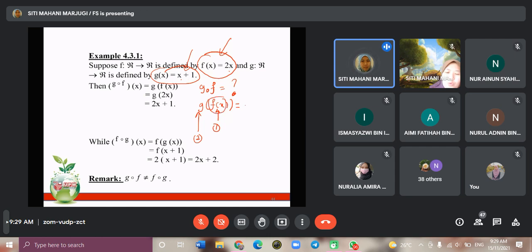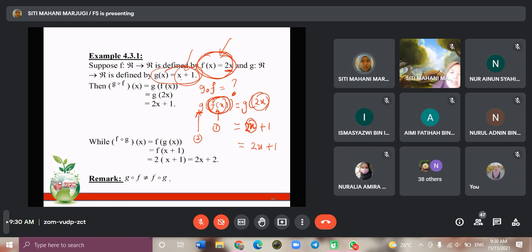Okay, fx. So tulis, write down g. Tulis balik. So kita do it the fx. Fx is substituted with the 2x here. Okay, so equal to g2x. So g what? Gx is x plus 1. But you must substitute every x with the 2x. So letak kat sini 2x lah. So you got 2x plus 1. Boleh tak? Tak faham ke? Understand or not? Faham, doktor.